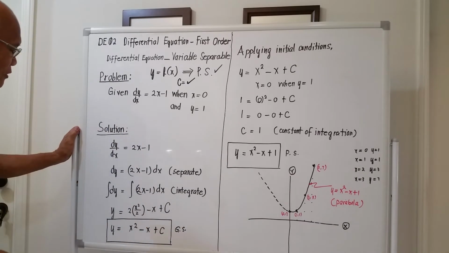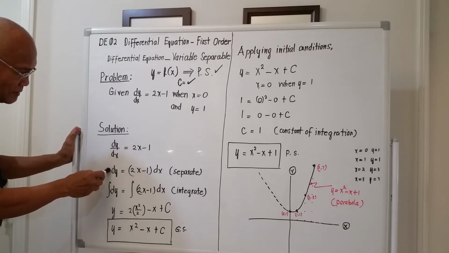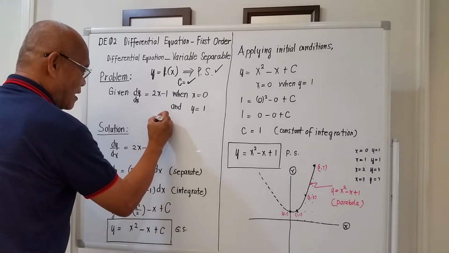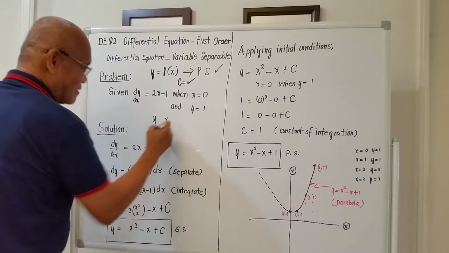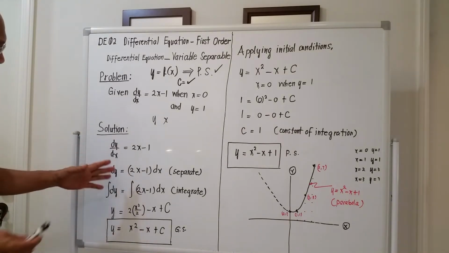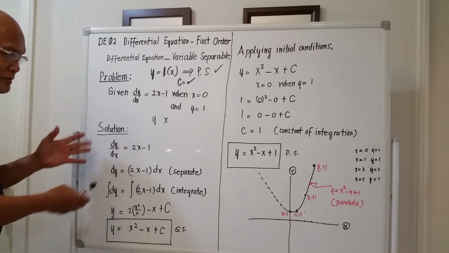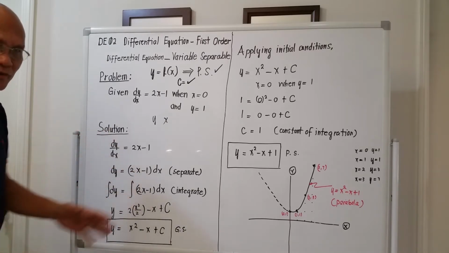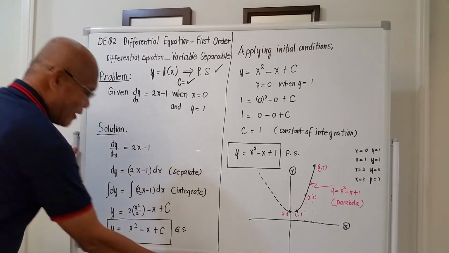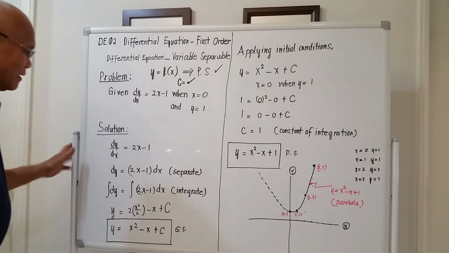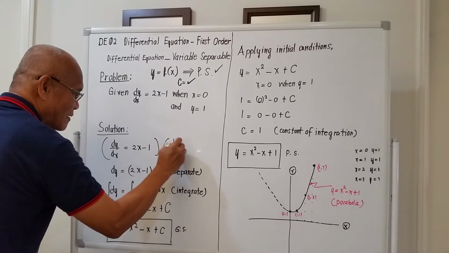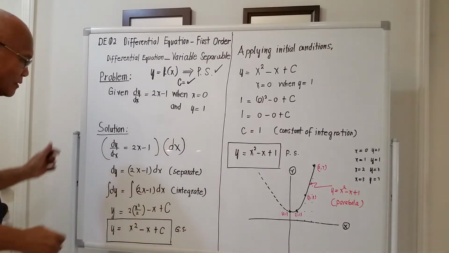Okay, I will try to bring out the solution. dy over dx equals 2x minus 1. There are two variables, right? y and x. For the meantime, this dy dx on the right hand side comprises y and x. So as a solution for this one, let's try to separate the variables. That's why our topic is variable separable. If we multiply all terms by dx, we are now separating the variables.